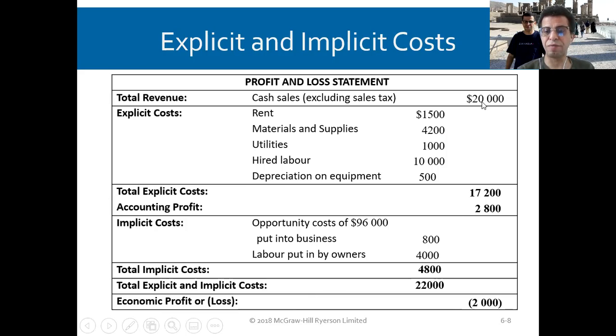So when you make a revenue of 20,000, actually you made a loss of 2,000, because implicit cost plus explicit cost becomes 22,000, and you made 20,000, so you lost 2,000. So the economic approach is that you're losing $2,000 because you are calculating everything, including the implicit cost. You don't pay it to a third party, you use it there.